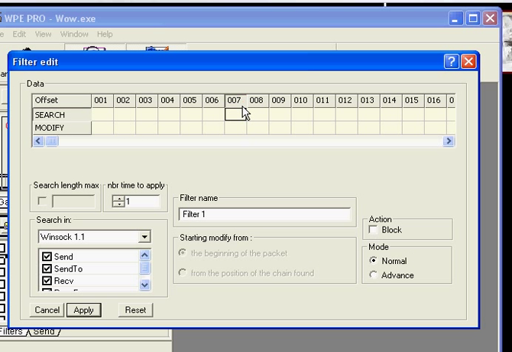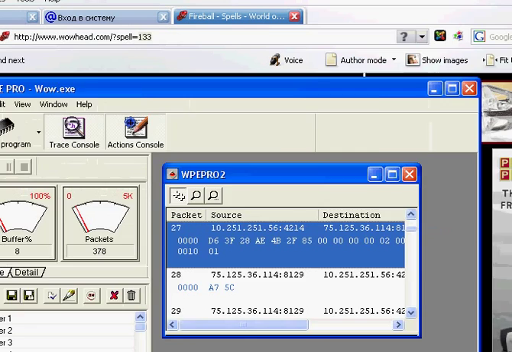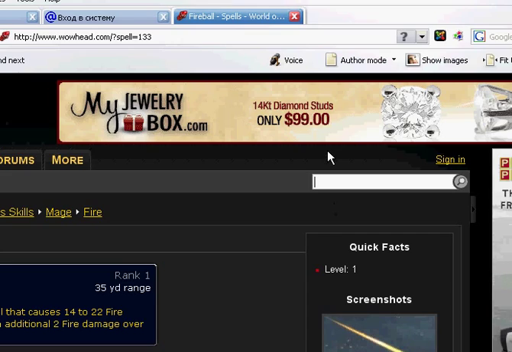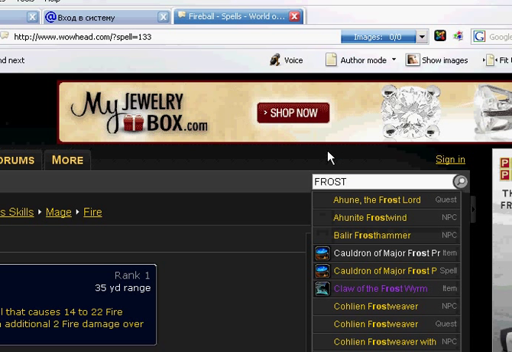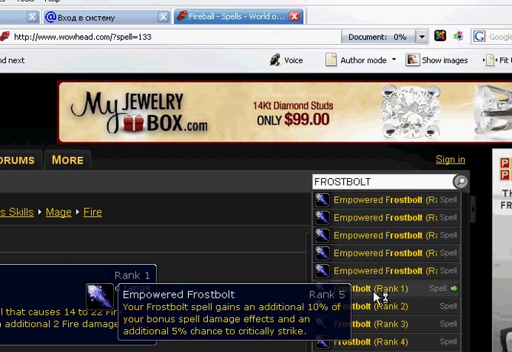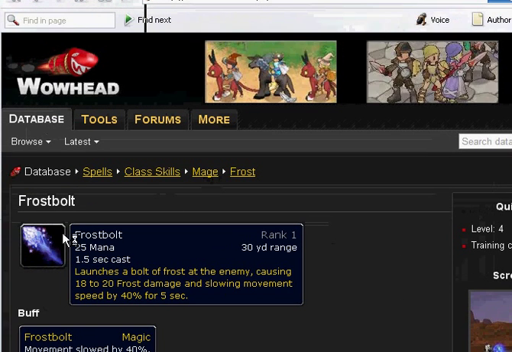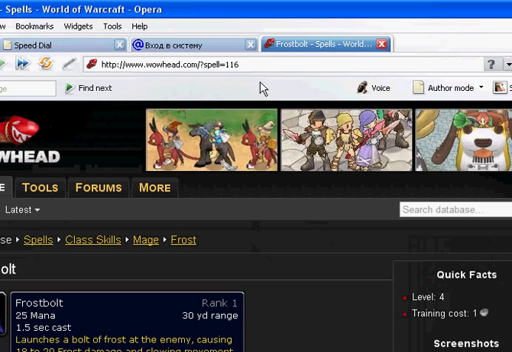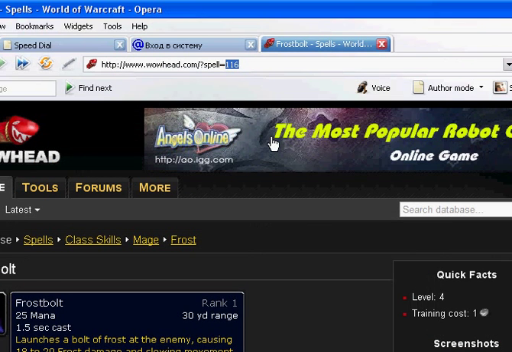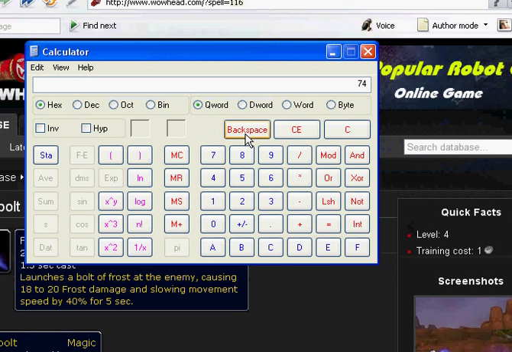So we're gonna go ahead and create a filter on the 85. Oh, okay, so we're gonna modify it, yeah? We need some spell. So, let's go ahead and give us some little fun with a Frostbolt. Rank 1. Okay, so we've got our Frostbolt rank 1. The spell ID is 116. I'm gonna go ahead and calculate that out. Be back with you in a second.